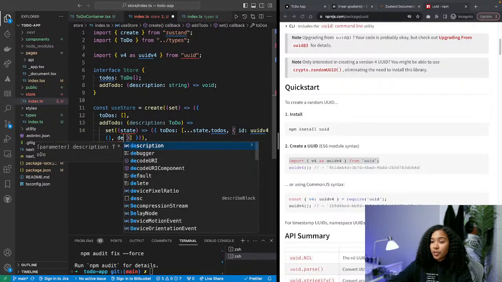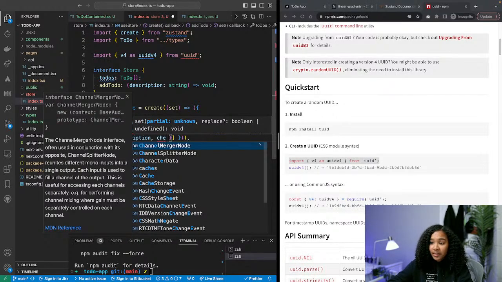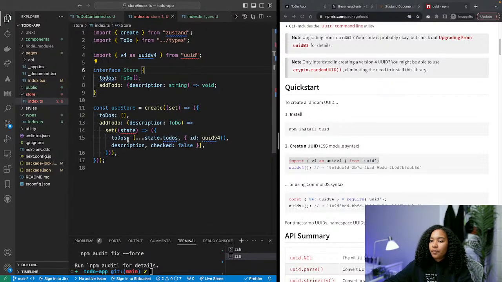And then the description will be the description, and then we'll add that check state because we've specified that it's there, and checked will be false to begin with.